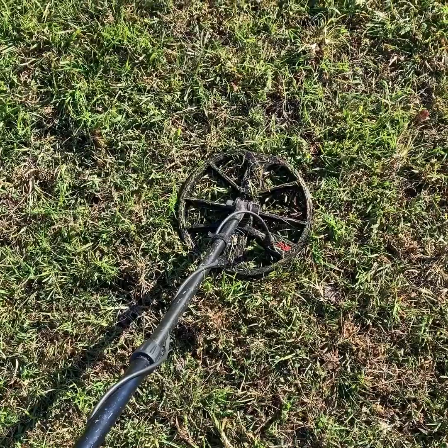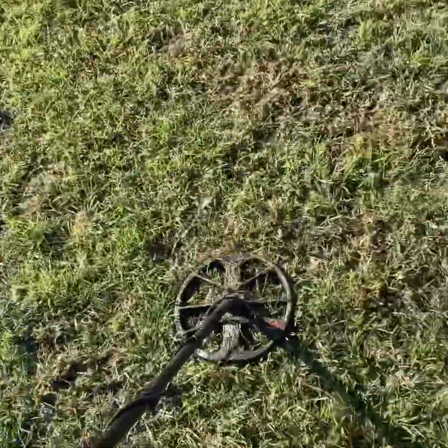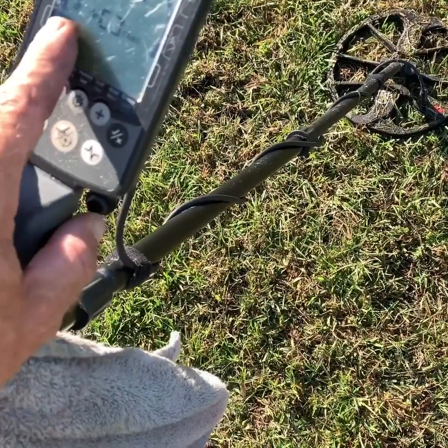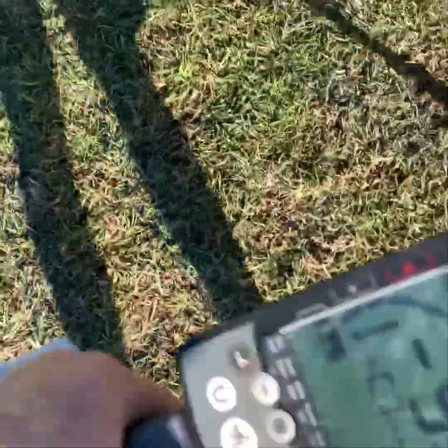Very cool. All right, guys, I don't even know what to do. I just asked you about this. Look, 14, 16, 15. I'm back in the middle of the field because I wanted to try to ground balance Park 2. Park 2 seems to be way more sensitive than Park 1. I was getting signals everywhere, but even so, Park 1, negative.